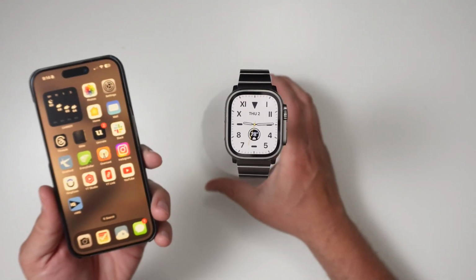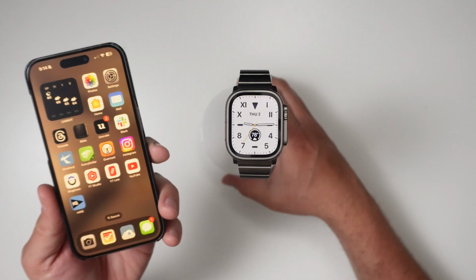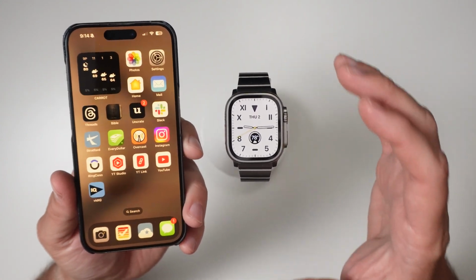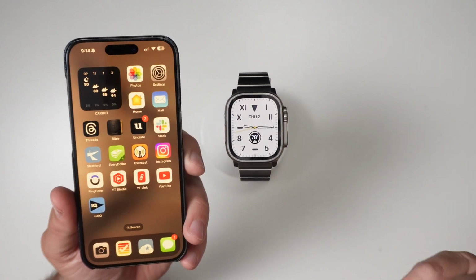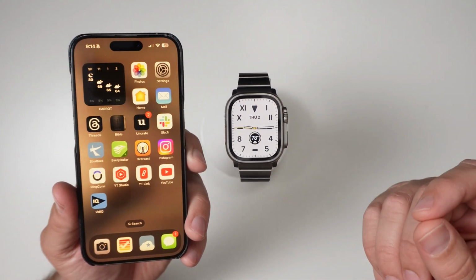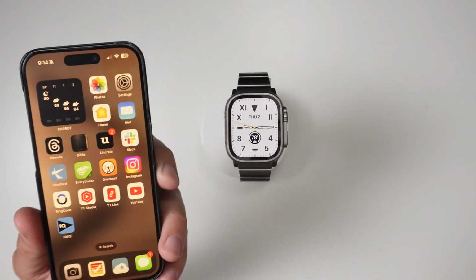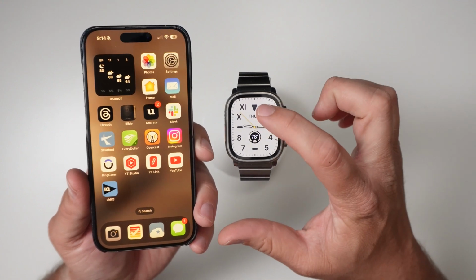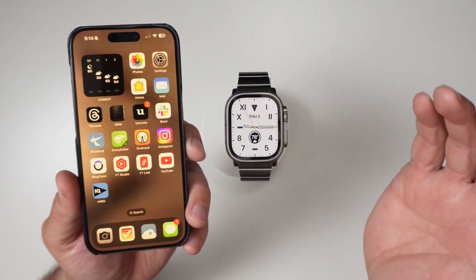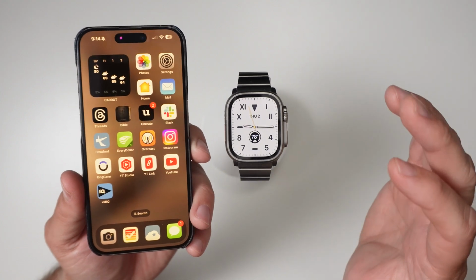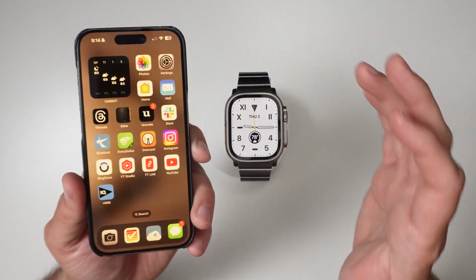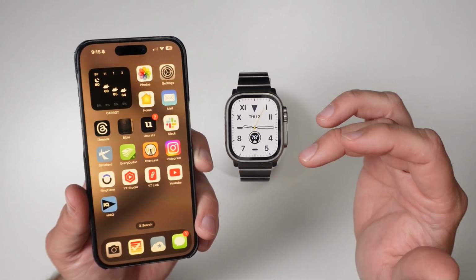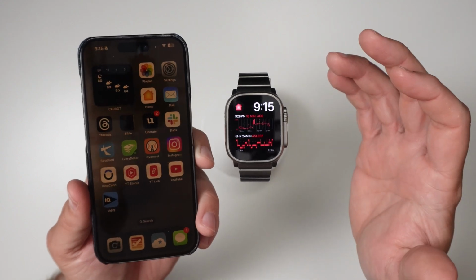And you'll notice, we got just a little bit of time before it becomes 9:15. Now, the clock face does not change at the exact moment of 9:15, but it should change probably somewhere within the first 15 seconds of that time change. So if you notice the hand is moving across, we have about 5 seconds left. So once it changes time, it's somewhere within that first 15 seconds, you should notice it will go ahead and just switch across. There you go.